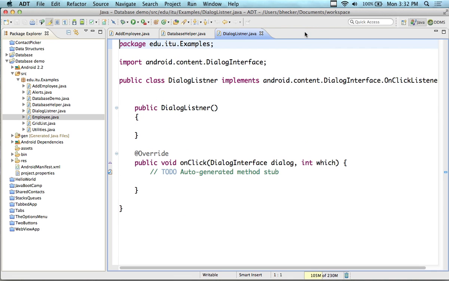Spinners are quite often used because spinners don't take up the whole app page. In fact, you can actually have the spinner open up with 3 items or 5 items instead of just one showing. So you can have a list that you can just scroll through. It makes better use of the real estate on the screen.